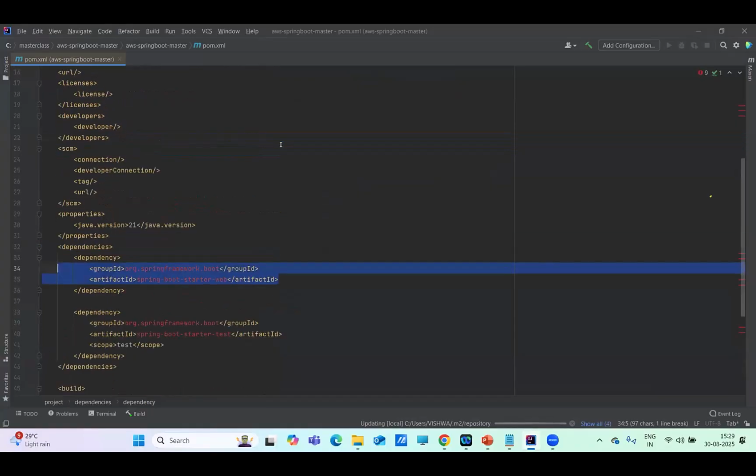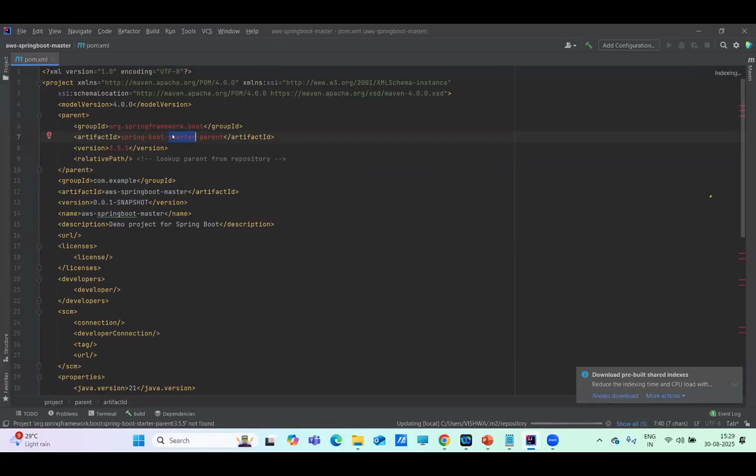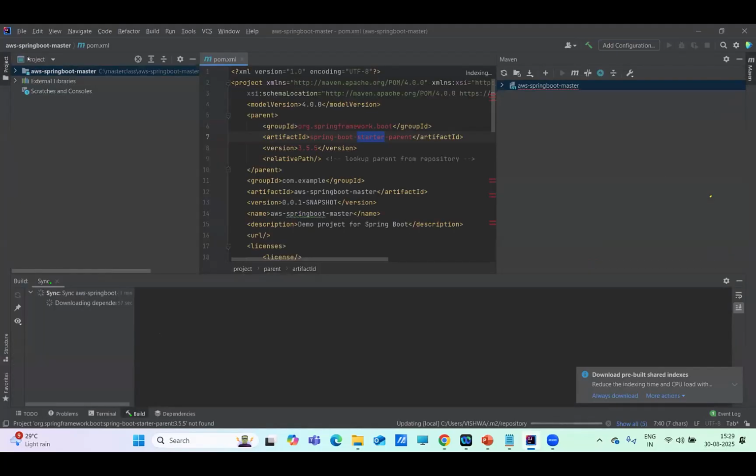But here we don't put the version because the version actually comes from this parent. This is a concept in Maven known as BOM. BOM means all the dependency versions you put at one parent version. So if you just have to change the parent version, all other dependencies will get automatically updated. I will show you that once this gets loaded.